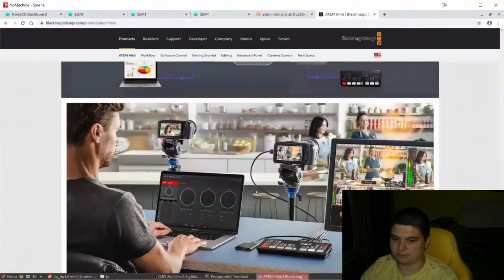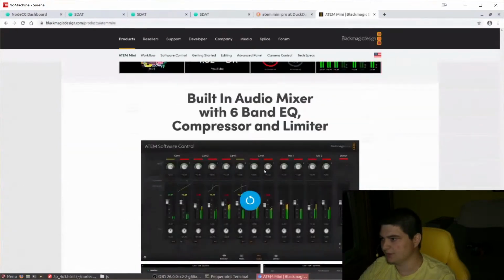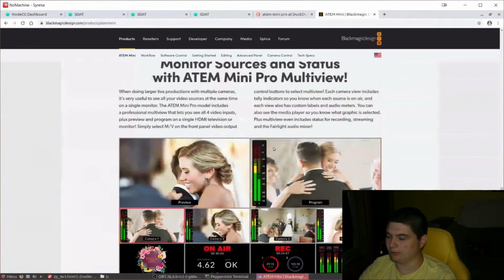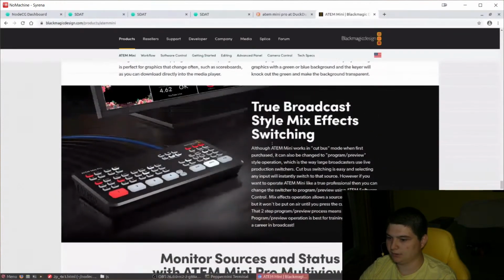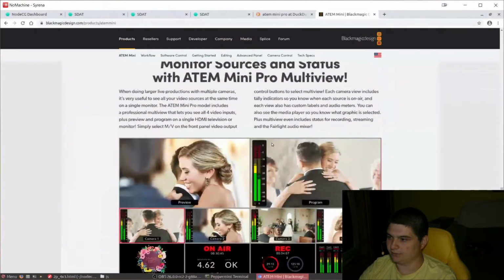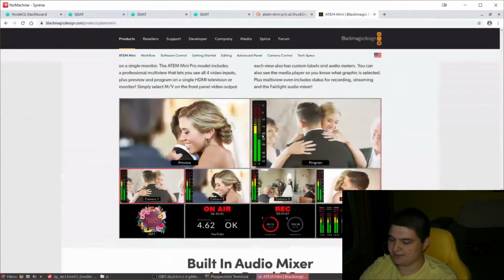I've also noticed that my camera feed keeps getting darker as it gets darker outside, but it is what it is. So yeah, I have mine on order. I'm just literally waiting for it to show up, and when it does, I am definitely going to do a stream with it. My plan is to use the A10 Mini to stream specifically. I won't be using my computer, so that'll be fun.